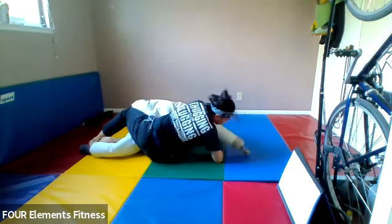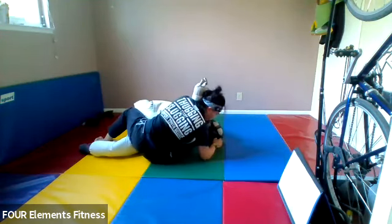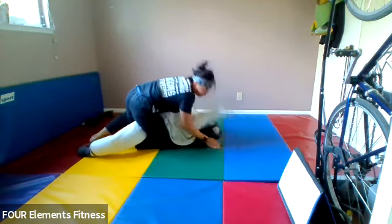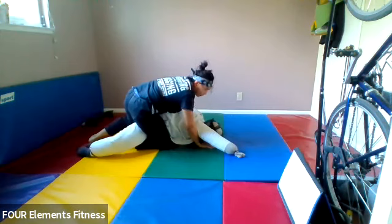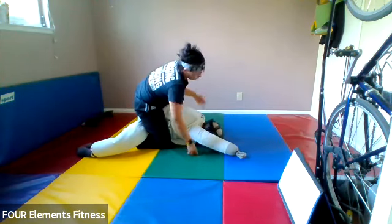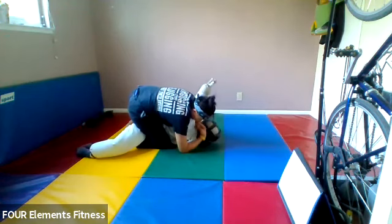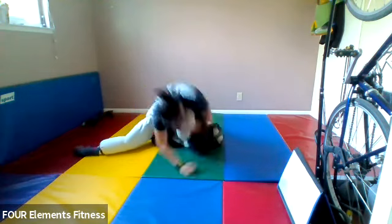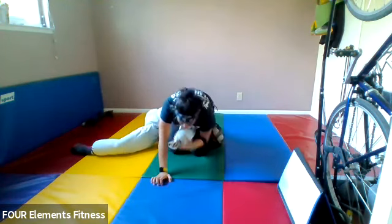I'm going to get on my elbow. And then I can, well, I can get the back from here. I can get it from up here if they let me. If I am not getting the back, I can step all the way around for that inverted armbar.